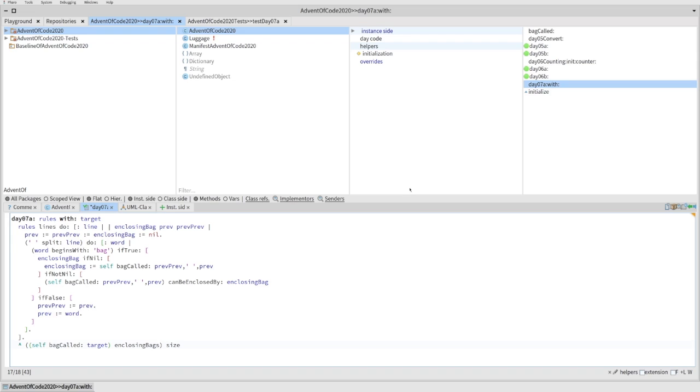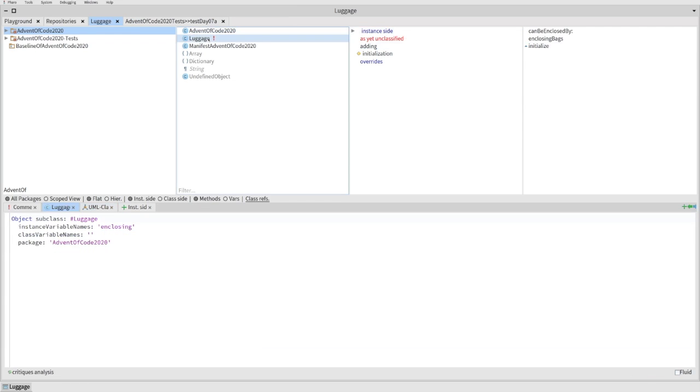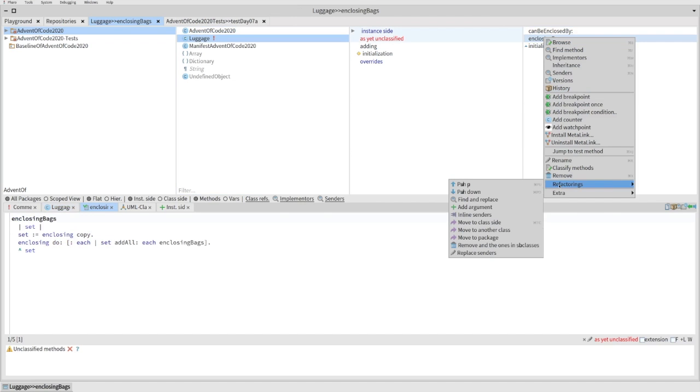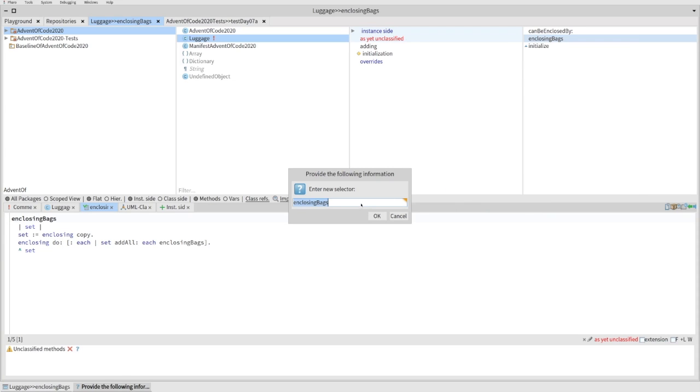So let me save this. Let's go over to luggage and enclosing bags, and we're going to say that we want to add a parameter, an argument to this. So the new selector is going to be enclosing bags, and the default value for the argument, sure, nil is fine. And let's, yes, update them all.